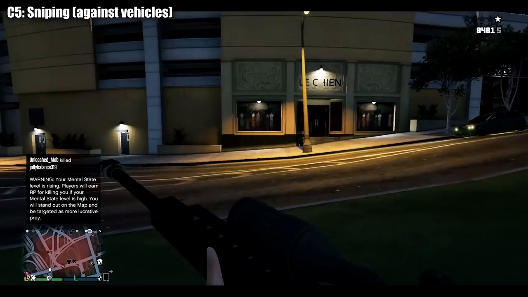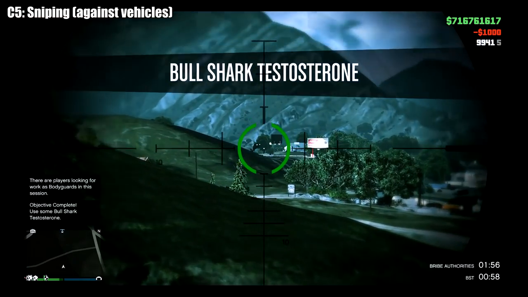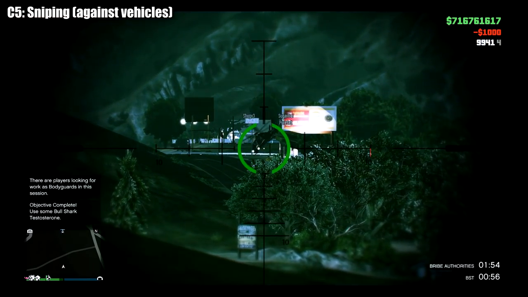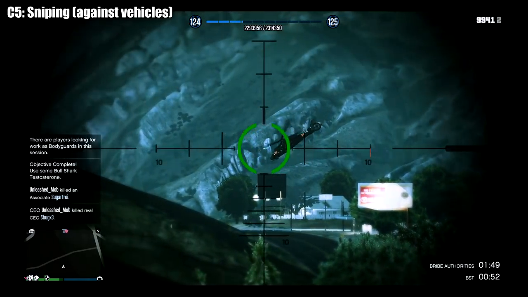Now when it comes to sniping vehicles, there's only two tips that I can really give you. The first one is practice. The best way to do this is practicing on NPCs. You could also try playing sniper versus stunters or maps similar to those, but that's about all you can do.